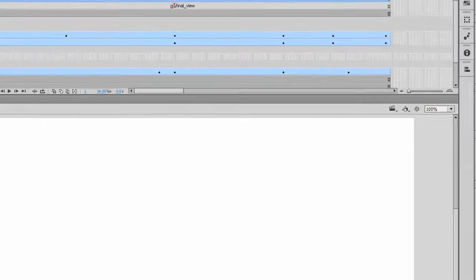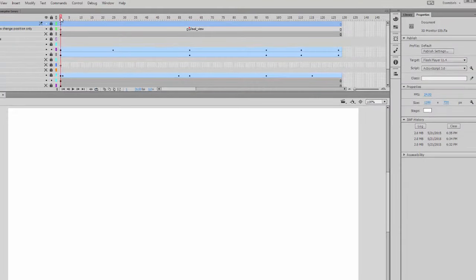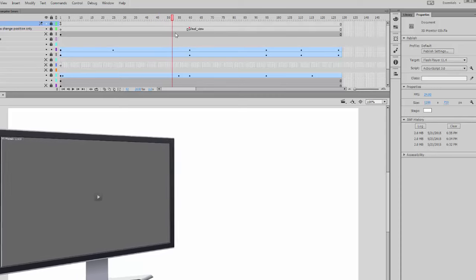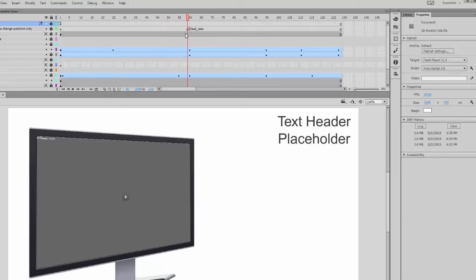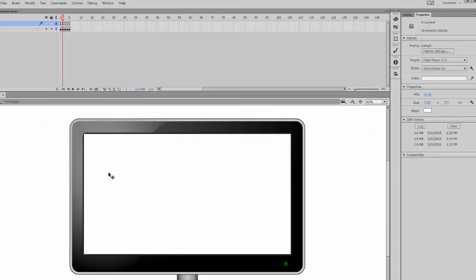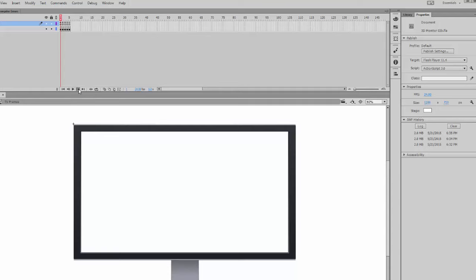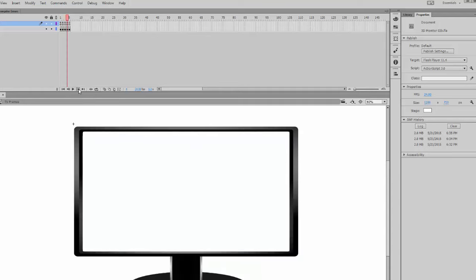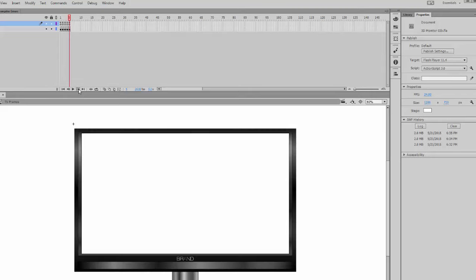So here's the movie clip. It's traveling across the screen. That must be number 4. I think that's what the default value is. Now, inside of the movie clip, here are the monitors. So if somebody picks 1, that's what they're going to see. They pick 2, they're going to see that one. They pick 3, they're going to see that one. They pick 4, they're going to see that one. They pick 5, they'll see that one.